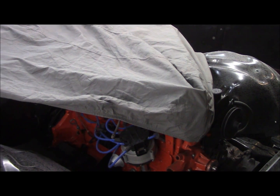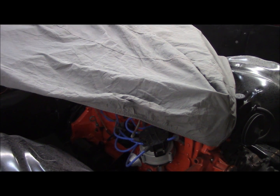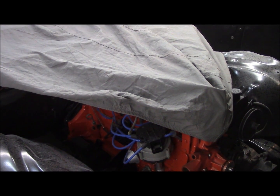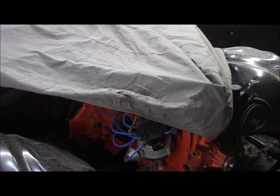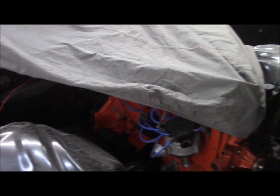But we did a complete frame-off restoration. Why? Because he loves this car. Because he bought it brand new. And that's all there is to it. Yes, it is a 6-cylinder. But hey, you know what? As much as we're all V8 fans out there, how often do you see one of these running around with a 6-cylinder in it? So you've got to give it the fact that it is unique.